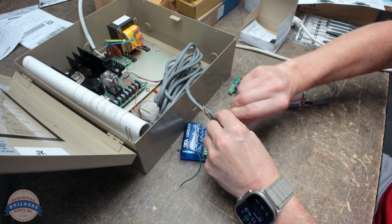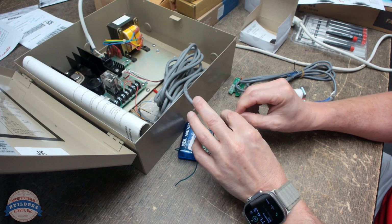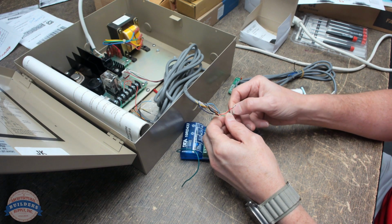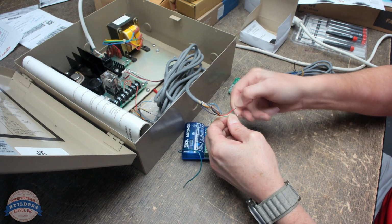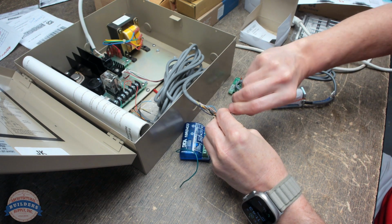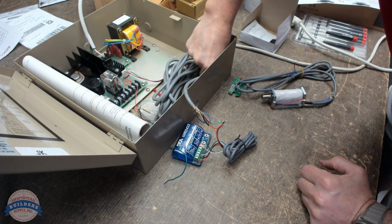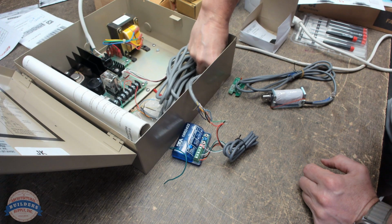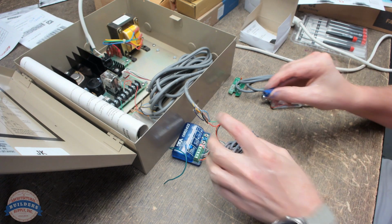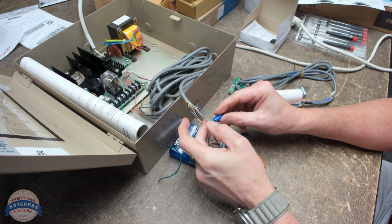Yeah, I know that red coming out for me is my positive, and green for some reason is my negative. I'm actually going to put a couple of wire caps on this because it'll stay like that for a minute. Wire capping them both, obviously, is the idea.